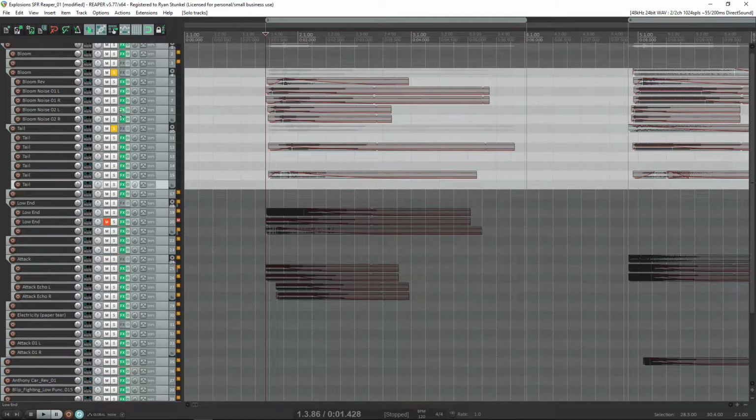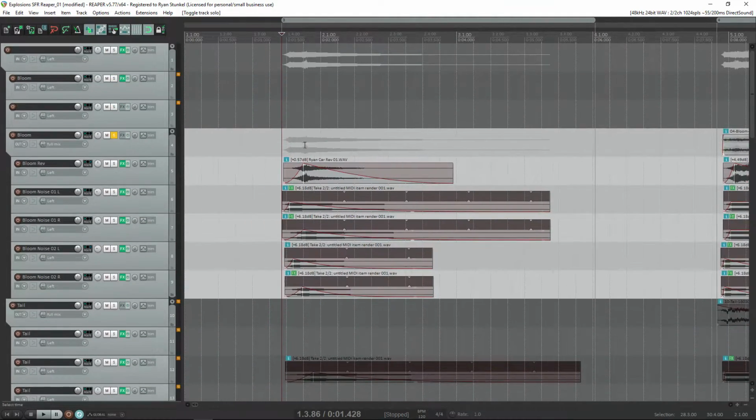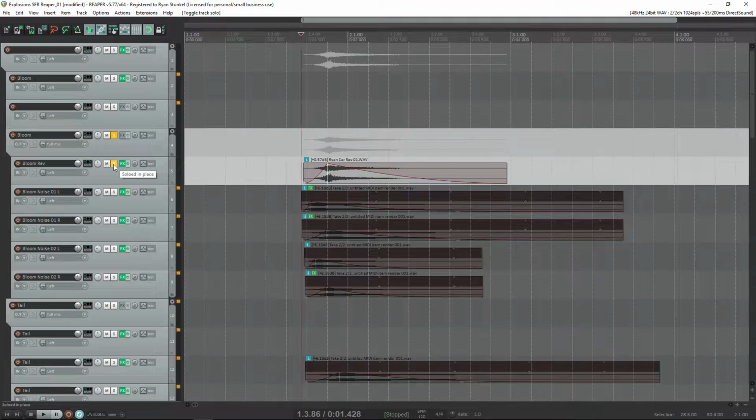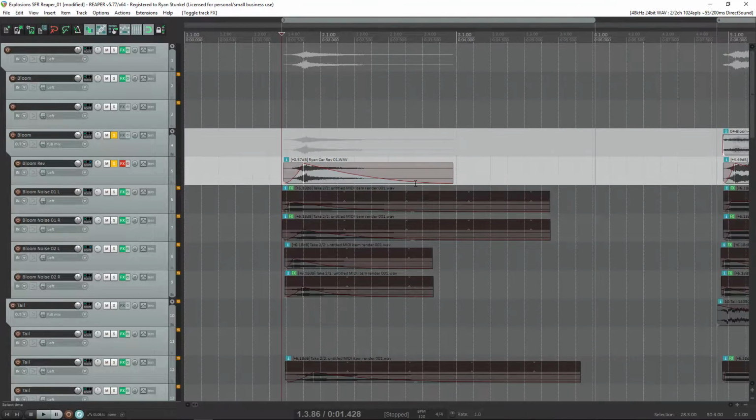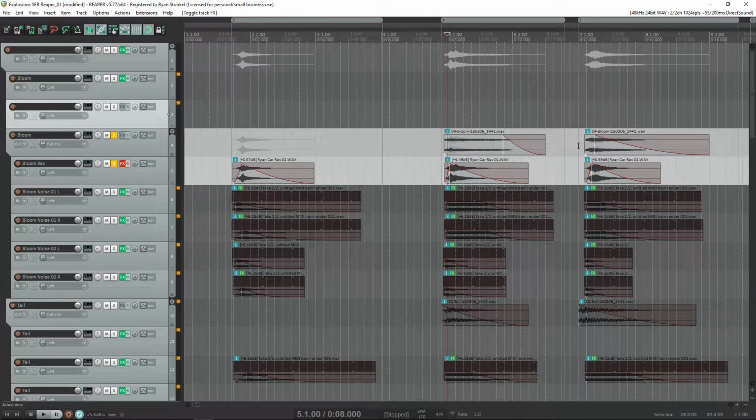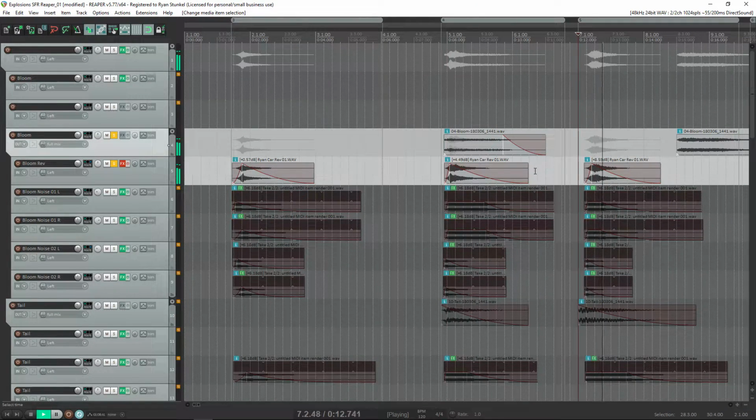But going back to the bloom, we can see that we actually used white noise and a car engine. The car engine, I just held a microphone up to a car engine and just revved the engine. You can actually hear exactly what it sounds like right here. Pretty cool. And we did different lengths of this as well, so you can do varying distances of it.